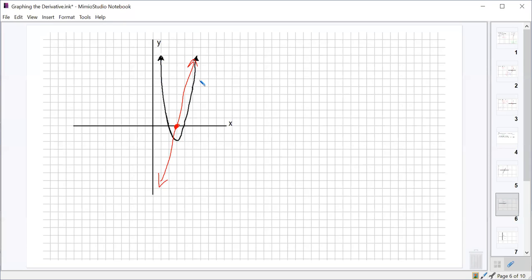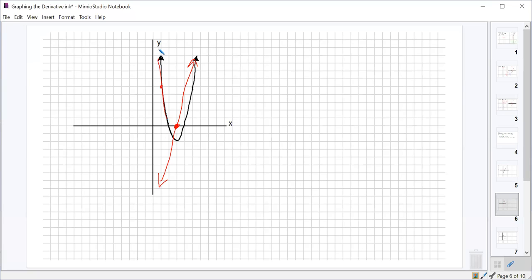Now, the slope of this is sort of important, but we don't need to be completely 100% perfect and exact with how steep this is. We want to have a sketch that is generally pretty correct. So what I would normally do is I would take a point or two. I'll say, all right, let me look here at x equals positive 1.